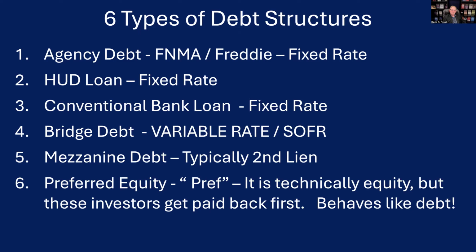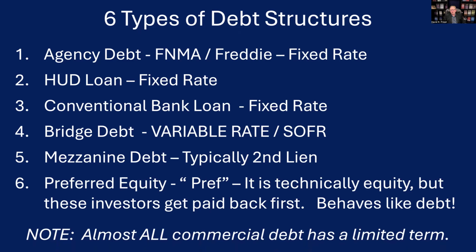So on these debt structures, stay away from bridge debt. We're going to talk about that in more detail in future weeks. Look at agency debt, fixed rate, HUD loan, fixed rate, conventional bank loan, fixed rate. Love it. Note all commercial loans have a limited term. All commercial debt has a limited term. Okay, what does that mean?